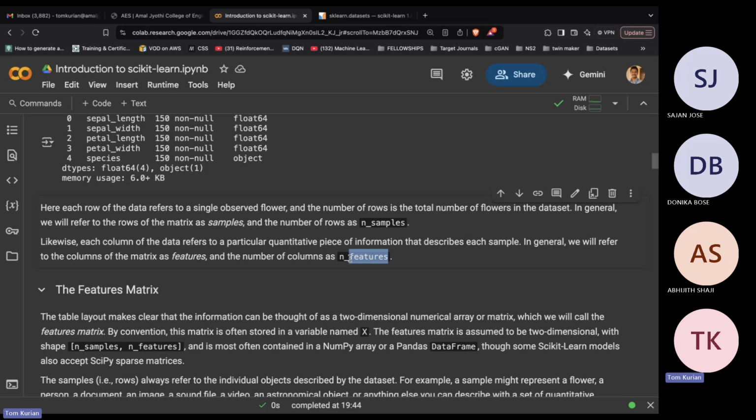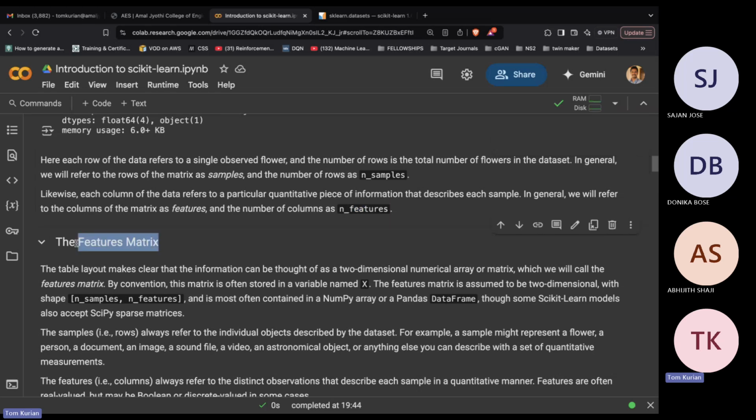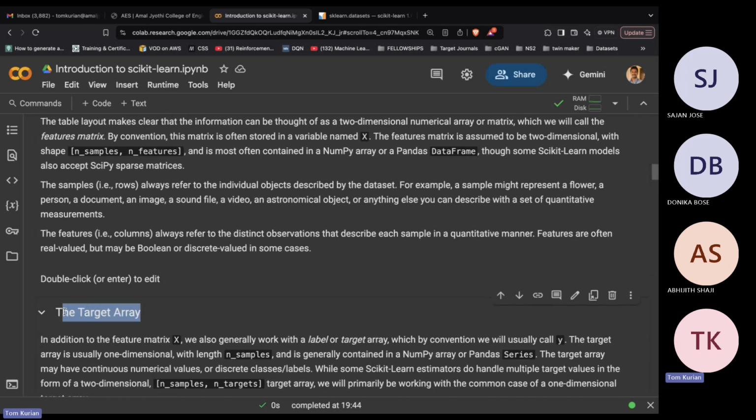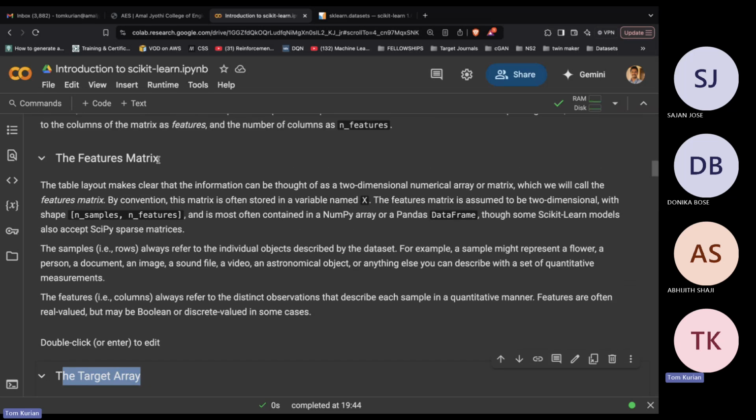For every data set, you should have two things. The first is a feature matrix, and the second is the target array. A matrix is always two-dimensional, so your features should be two-dimensional, even if you have only a single feature.